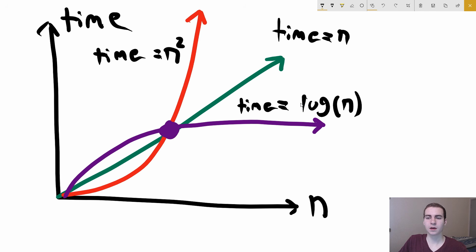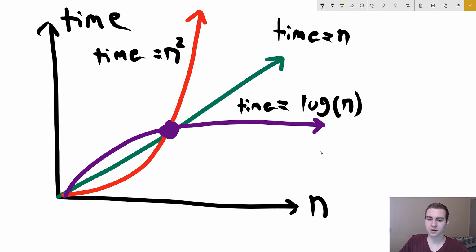Now I'm going to ask you, if you're running an algorithm and you want it to run as fast as possible based on a massive amount of input, which function would you take? Let's say these are 3 algorithms, and these are how long they take. Do you want this one? Do you want this one? Or do you want this one? For how much time they're going to take, just based on their graphs, expecting that this is going to continue on to infinity, which one would you want? Well, I would hope that you would say this purple one, the function which is log n.